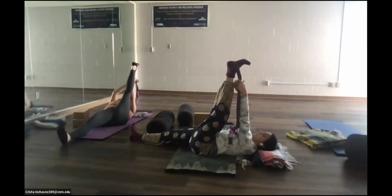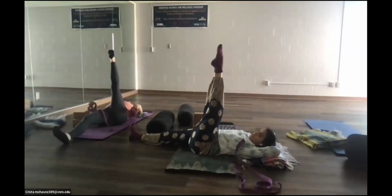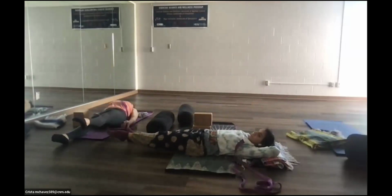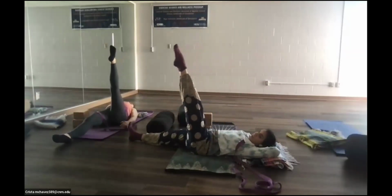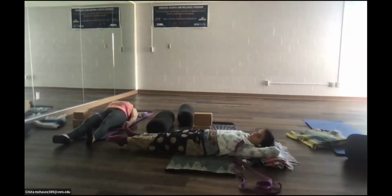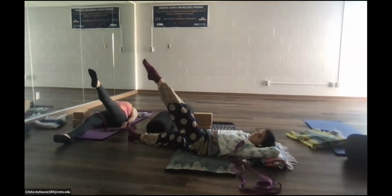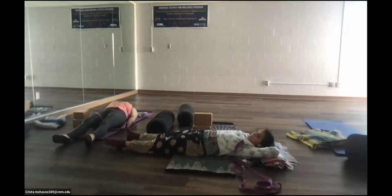And come back through center. Release the strap. Keep the leg lifted. And then we'll point through the left toes and slowly lower for 5, 4, 3, 2, 1. Flex the foot and kick it back up. And then point, 5, 4, 3, 2, 1. Flex the foot, kick it back up. Last one, point through the foot. 5. Slowly lowering. 4, 3, 2, and 1. Relax.